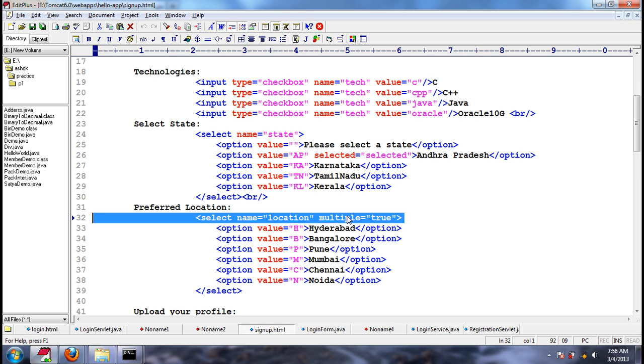But in the state select dropdown we don't have multiple equal to true. By default, multiple equal to false, which means only one option can be selected. But if multiple equal to true, multiple options can be selected. So for location we use request.getParameterValues.